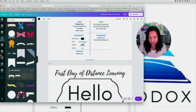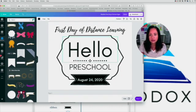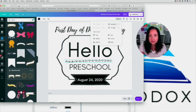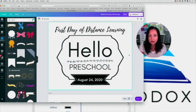You could just copy that, Command C. I'm going to click on this page so it puts it here. So you see it's right here and it's really little, so I'm going to make it bigger. Can delete that one, and maybe you want to use that instead. And resize that, position center.